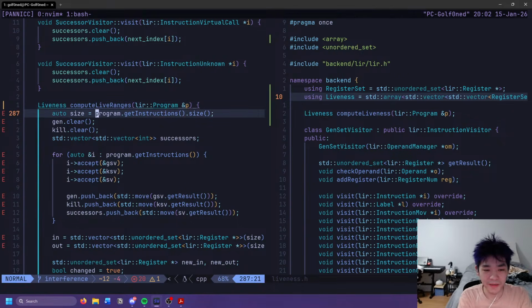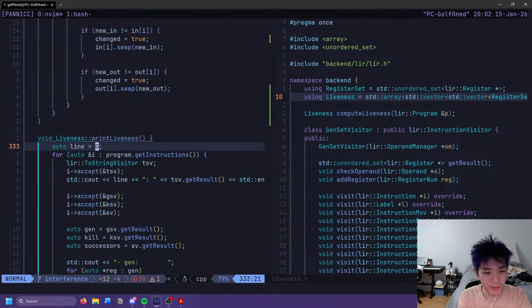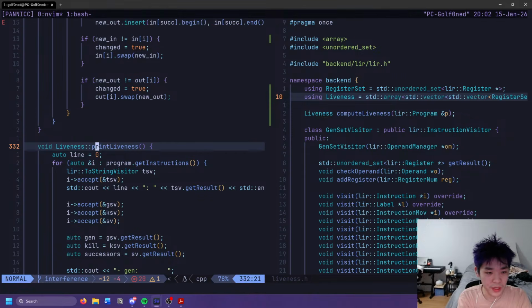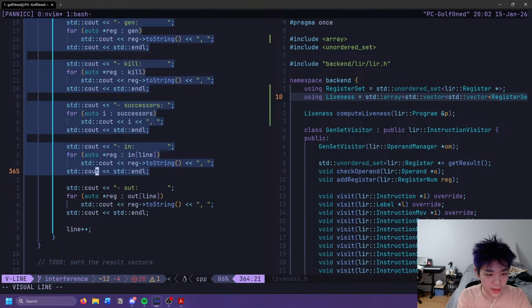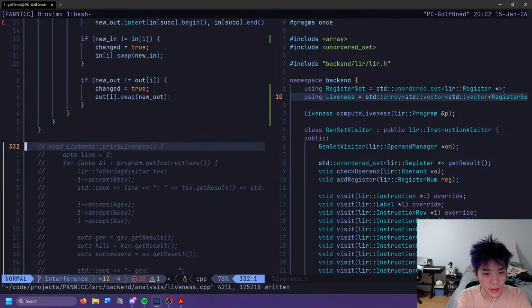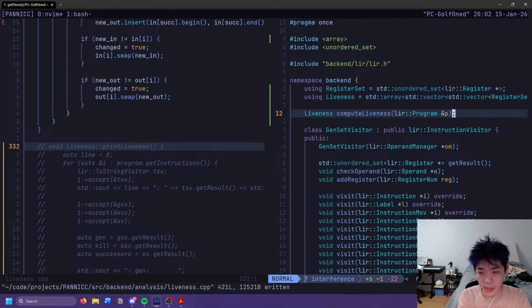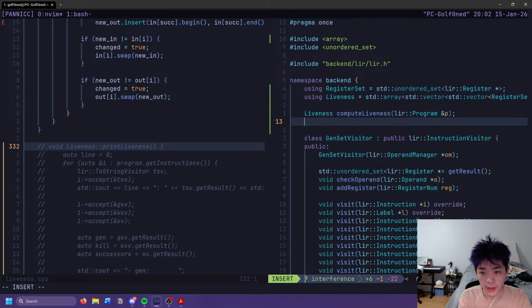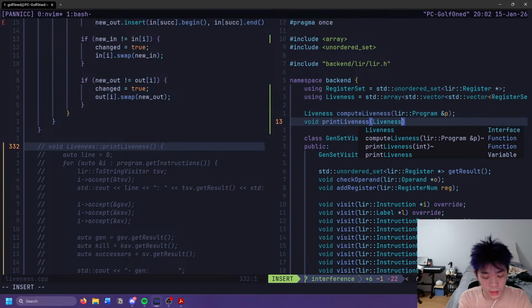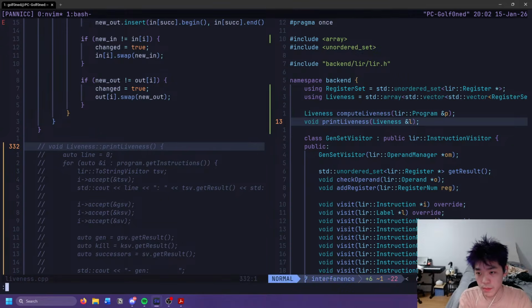So we need to clean up all the stuff in here, but the rest of this I don't think we really care about. I think we should just comment this out. We might want like a void print liveness in some way here. Let's pass this in by ref as well.